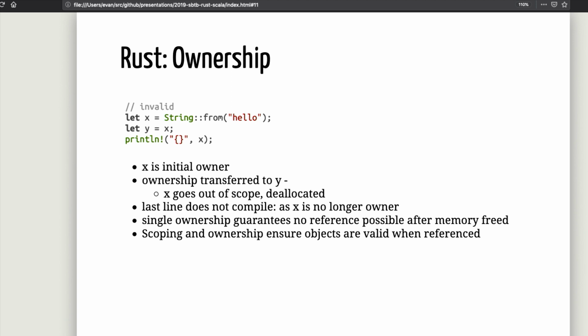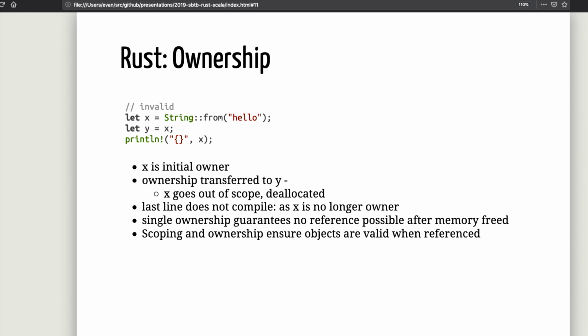What happens is that when we say let x equals string, x has become the owner of the string. And ownership as a concept is how Rust keeps track of when the data is valid, the scoping, and when it gets freed. So in this case, after you assign x to y, the ownership has moved to y. So now y owns a string and x doesn't anymore. So printing out x after you do y equals x is actually invalid. This seems strange.